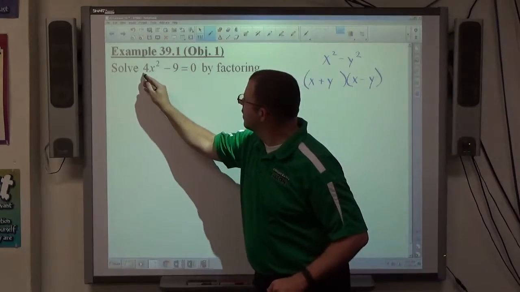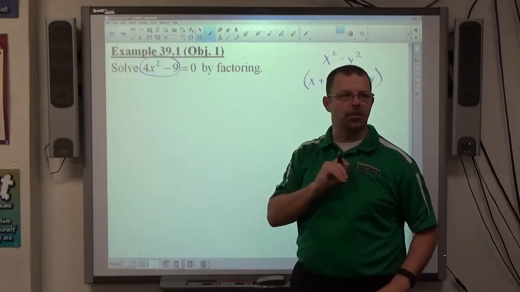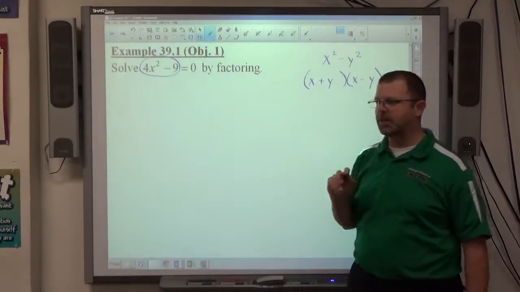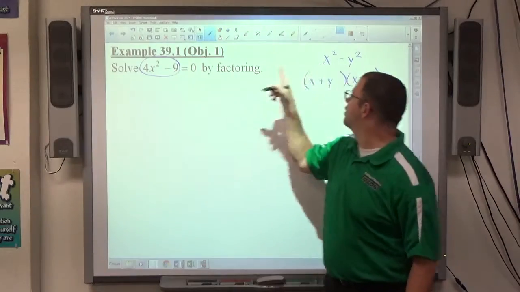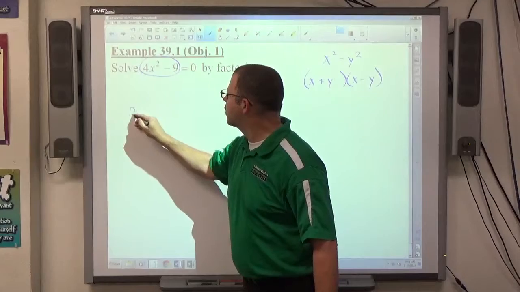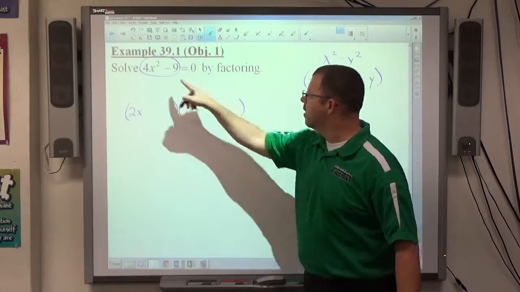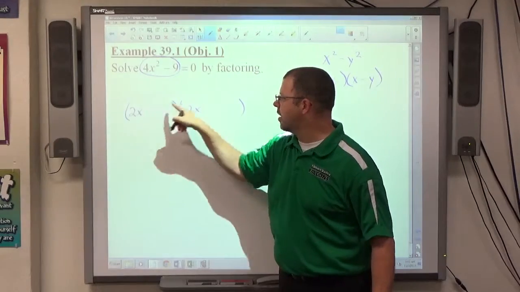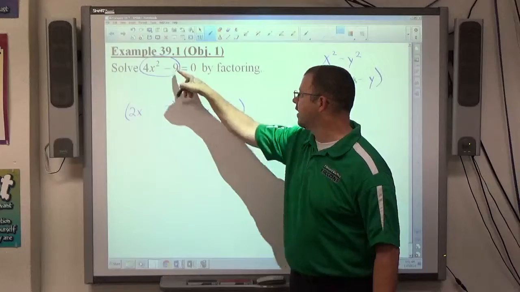So if I take this binomial expression, 4x squared minus 9, again, no x to the first power in there. That's the key. Perfect square being subtracted by perfect square. It has to be minus. This says minus, doesn't say anything about plus. If you get that situation, the square root of 4x squared is 2x. 4x squared is in front, so 2x and 2x are both in front. The square root of 9 is 3, so 3 goes in back just like 9 is in the back.